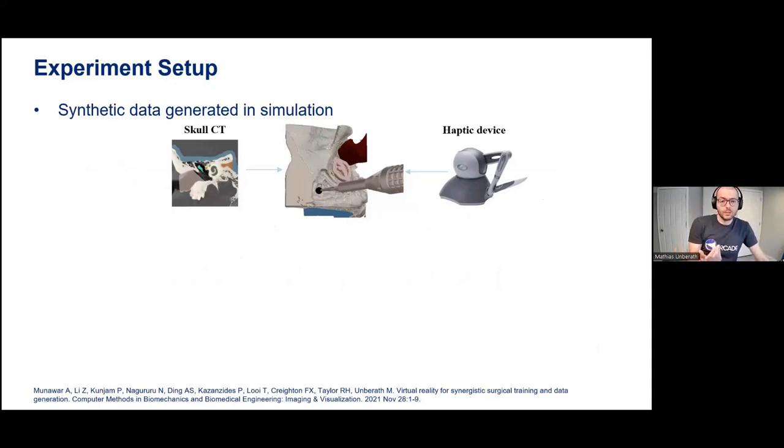This is a complicated algorithm requiring quite sophisticated training data that doesn't really exist yet. We ended up generating it ourselves in multiple ways. One approach is a recent MICCAI paper based on the physics-based simulation platform AMBF, integrated with virtual reality and haptic devices. This allows us to simulate skull base surgery — for example, drilling next to the cochlea in the lateral skull base — and because all of this is done in simulation actuated by a surgeon, all the data is perfectly controlled and can be used to train sophisticated neural networks, though realism suffers a bit.